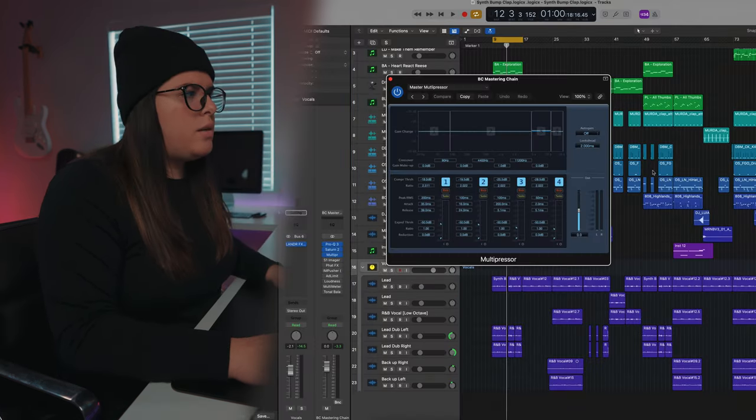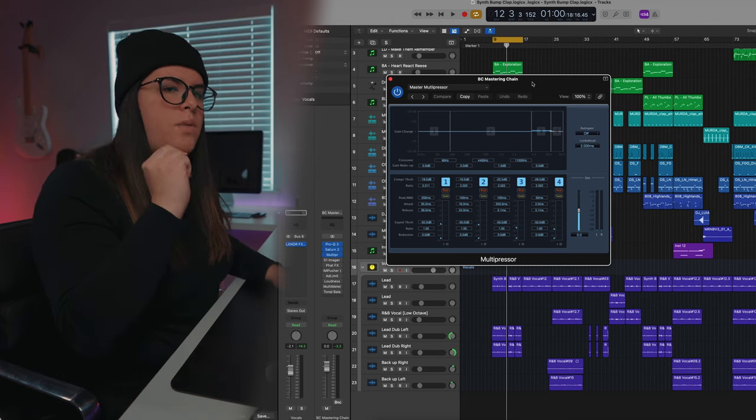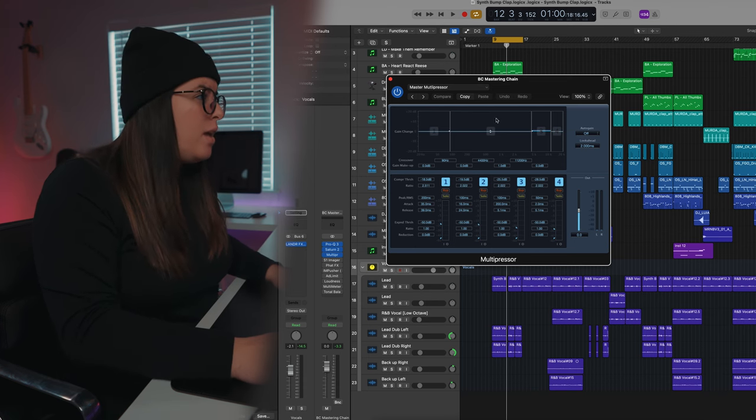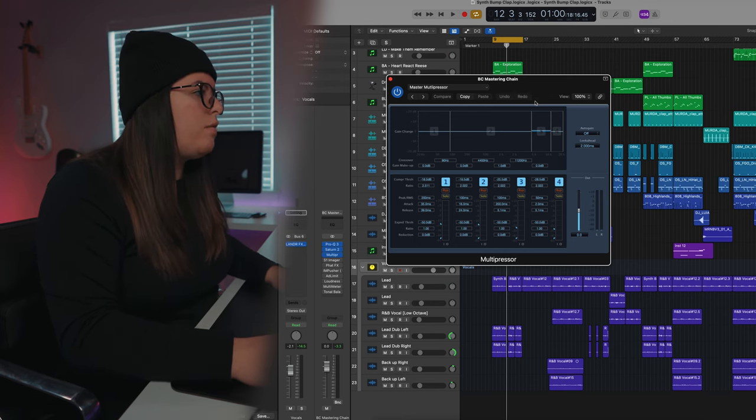The next thing we got on here is a basic multi-band compressor. Now, because we've added some harmonics and we've boosted some frequencies, I like to just make sure that everything is kind of in check. And this is what I've got going on. And this is the stock multi-band compressor inside of Logic.